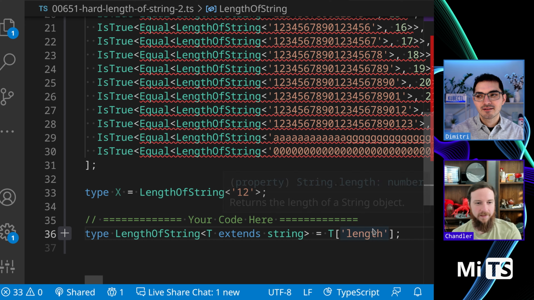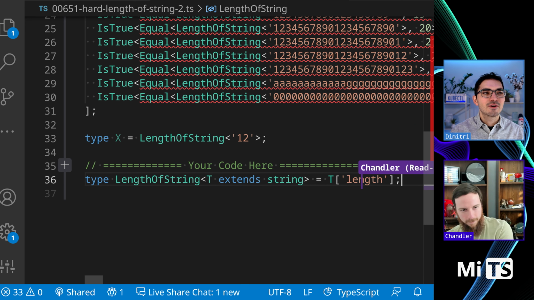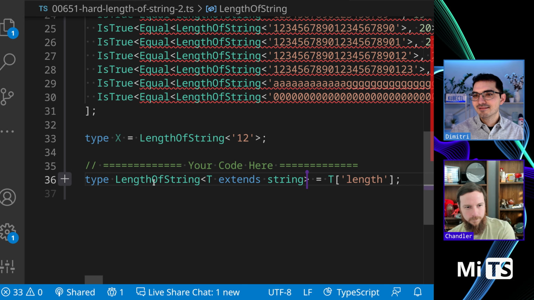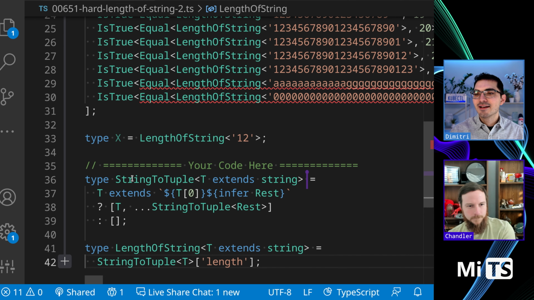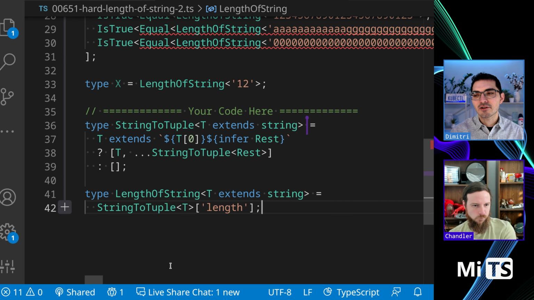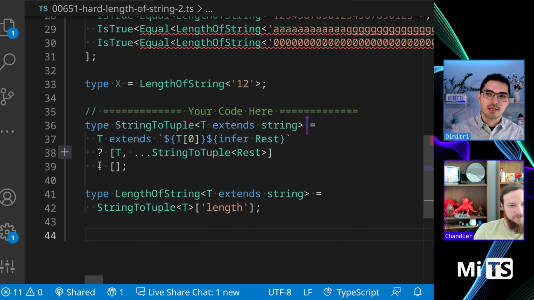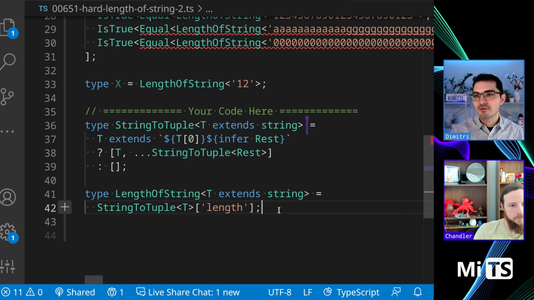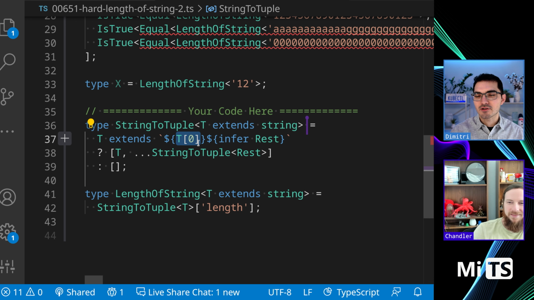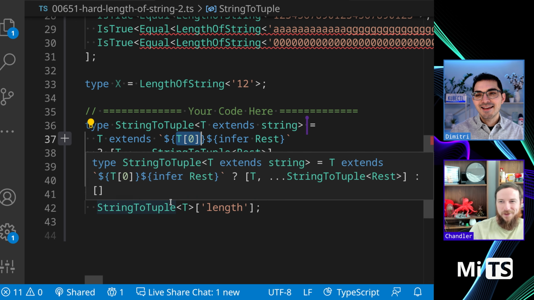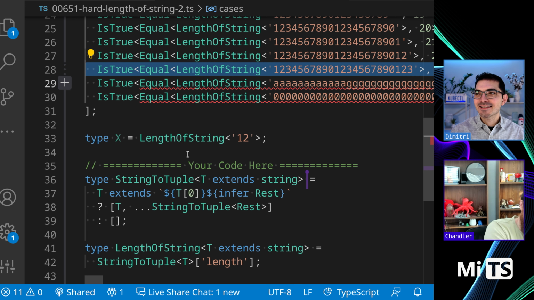There is a trick. Right, it's that string here. So I'm gonna put this on the screen and see. Okay, this is fine. So there is a trick, and this is our solution. Chandler, you didn't do this with me, but someone, I think it was Upender, we did this one together. This is the solution in the easy section. I think we're into hard difficulty now. It works by creating a tuple from the string, and the tuple is just grabbing the first value and then recursing. That's lame, cheating. Well thought out. It is. I mean, it works, and it's not cheating because it works, and the other way doesn't work.